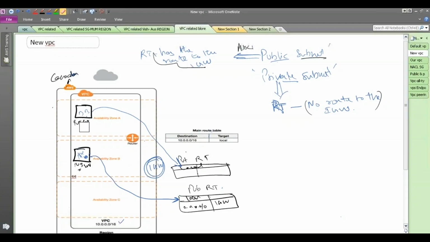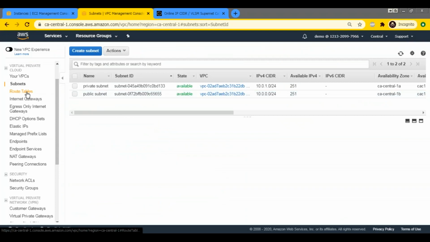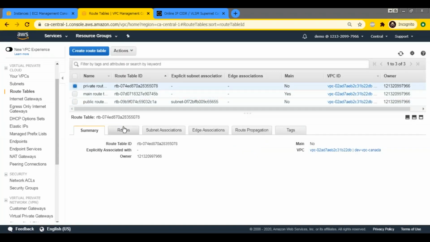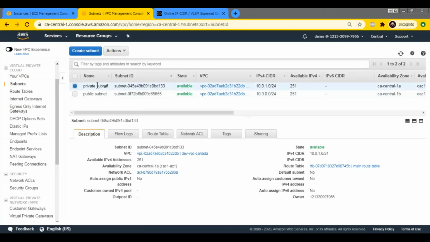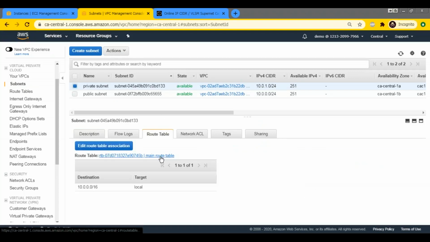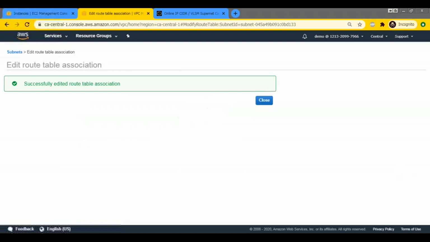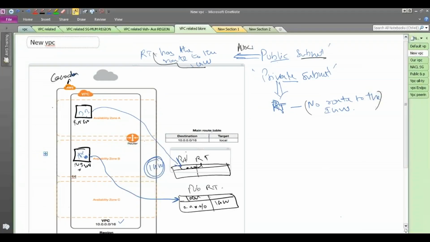Right? So now for my private subnet, I will associate it with the second route table which we created. The second route table which we created is the private route table, right? And it has only the local route. So let us go to my subnets and my private subnet. Currently it is associated with the main route table. I will associate it with my private route table. Main route table, I'm just keeping it aside. Let it be there. I don't want to modify that. Right? So now I have associated it something like this.